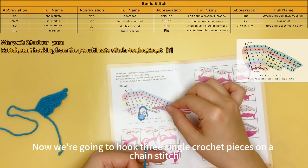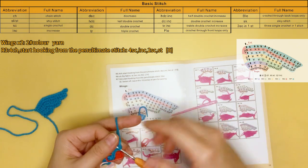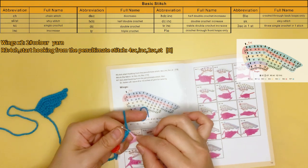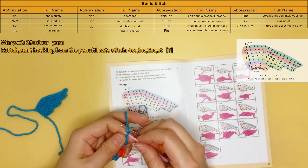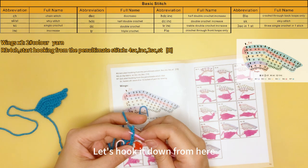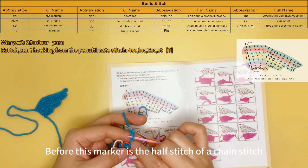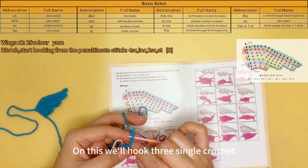Now we're going to hook 3 single crochet pieces on a chain stitch. Return to the penultimate chain stitch. Half stitch. Half of the penultimate chain stitch. Let's hook it down from here. Before this marker is the half stitch of a chain stitch. On this we'll hook 3 single crochet.